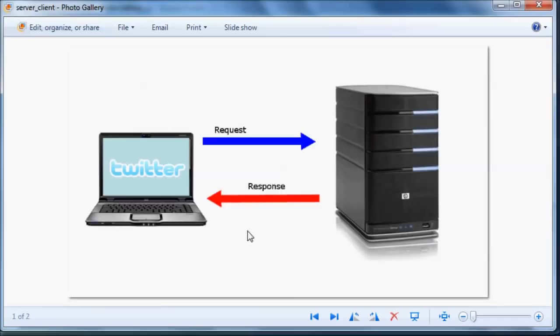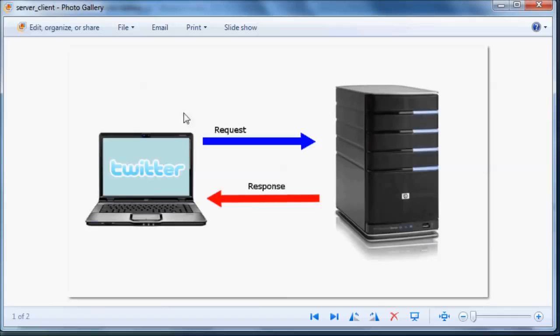This is basically how we use the internet every day. You'll go to your computer, you being the client. So this is the client's computer, and you'll try to log on to a web page. Seeing as Twitter's in the picture, we might as well just use Twitter as an example. So you go to Twitter, what happens is your computer sends a request to the server, and then the server sends a response back to your computer. So there are two different types of scripting languages.